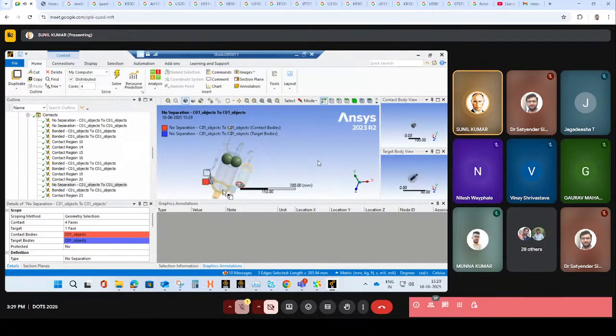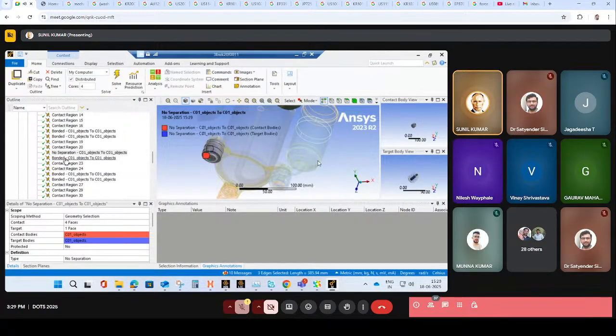For example, this is a rubber grommet. It should not touch the bolt of the component. It should not be separated from the bolt of the component. As we put the rubber grommet on the upper side, it should not be removed from that. So we give no separation contacts. So these contacts play a major role.